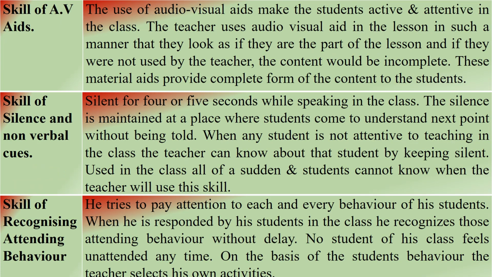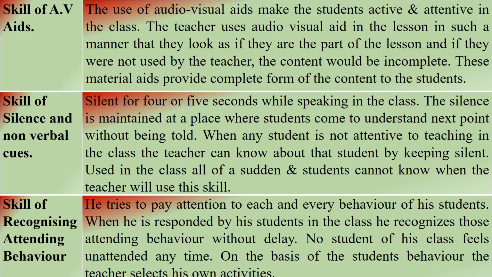Skill of audio-visual aids. It implies the effective use of appropriate teaching aids to make teaching interesting. The use of audio-visual aids makes the students active and attentive in the class. By this skill, the teacher uses audio-visual aids in the lesson in such a manner that they look as if they are a part of the lesson, and if they were not used by the teacher, the content would be incomplete. Thus, these material aids provide a complete form of the content to the students.